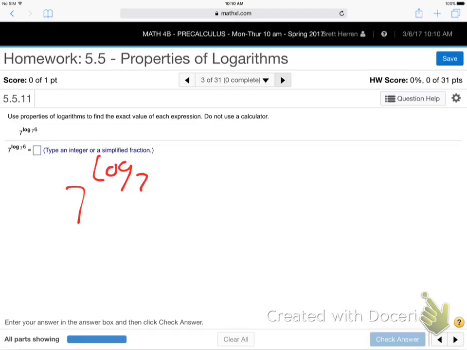7 to the log base 7 of 6. Yeah, the answer is 6. I always have a little trouble explaining why without getting too wordy and too detailed. Let me say two things. Let me say simply, when the base matches the power, you can cancel them out and the answer is just 6. Now that's not really a lot of logic. That's just, hey, here's something to remember. That'll always be the case. When the base and the power match, you can cancel them, because what logs are is reverse of powers. So they'll cancel and the answer is just 6.